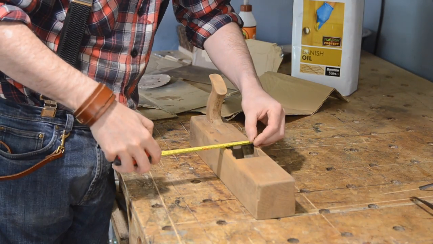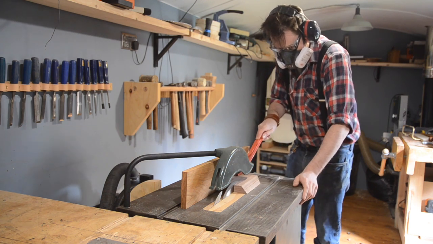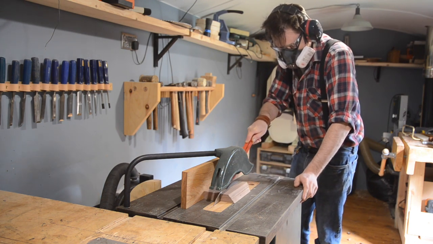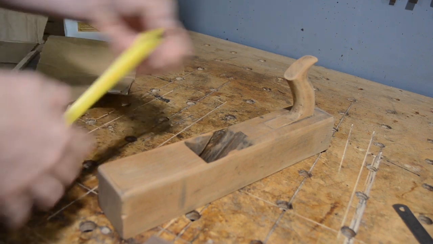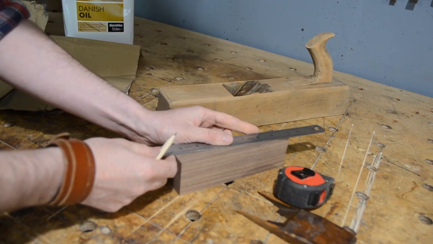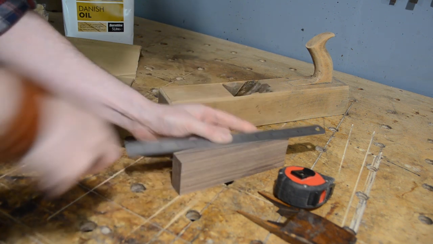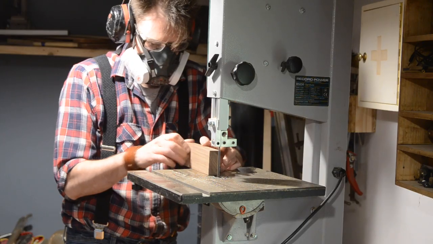Now the plane is missing a wooden wedge to fit in this gap so in the box was a nice chunk of walnut that I'm going to rip down to fit in there. I measure the opening and this is going to determine what the thickest part of the wedge needs to be. I can then mark it out and draw a taper along it. I can then take it over to the bandsaw and get it cut out.